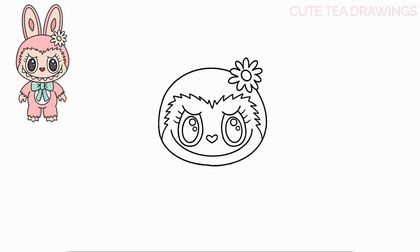Now underneath, let's add the teeth. Let's start in the center and draw two V-shaped points out. And work our way out on both sides. And that's it for the face.